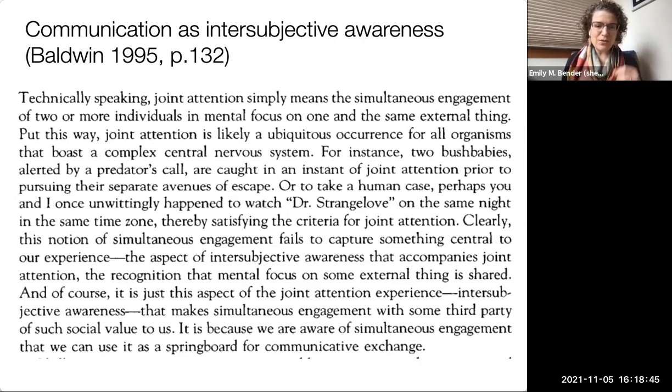Clearly, this notion of simultaneous engagement fails to capture something central to our experience, that aspect of intersubjective awareness that accompanies joint attention, the recognition that mental focus on some external thing is shared. And of course, it is just this aspect of the joint attention experience, intersubjective awareness, that makes simultaneous engagement with some third party of such social value to us. It is because we are aware of simultaneous engagement that we can use it as a springboard for communicative exchange.